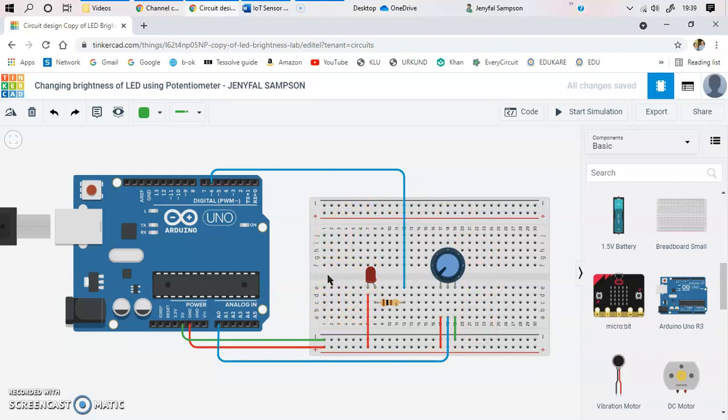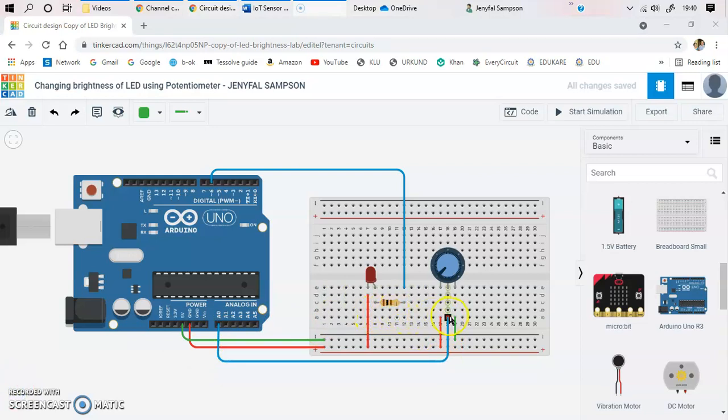Later, you're going to connect the center wiper pin, and this wiper pin gives an analog value. As you may see, it is going to vary from the minimum value to the maximum value. It is varying from point to point, so it is going to be an analog value. So you are going to connect this to the analog pin.